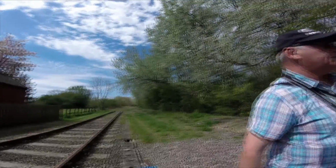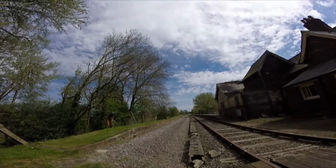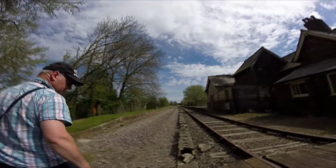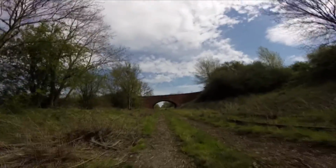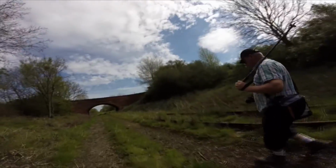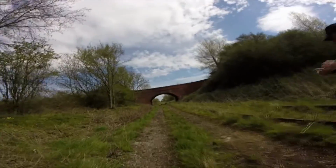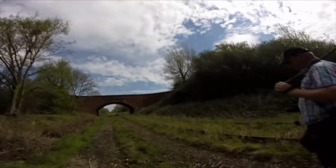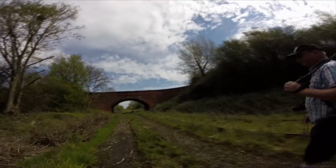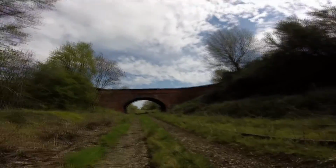So we're going to head off towards Bletchley, which is probably about 4 or 5 miles on in the distance. I want to see what remains today and record it before it all disappears. It used to run from Aylesbury via Calvert Junction, a train from Bletchley to Aylesbury. The diesel units used to come from Aylesbury to Bletchley just to refuel, as there was no refuelling depot at Aylesbury. So they used to travel this line quite a bit.